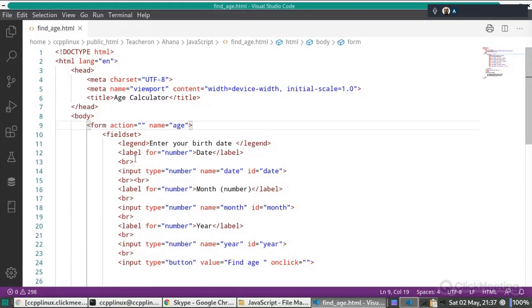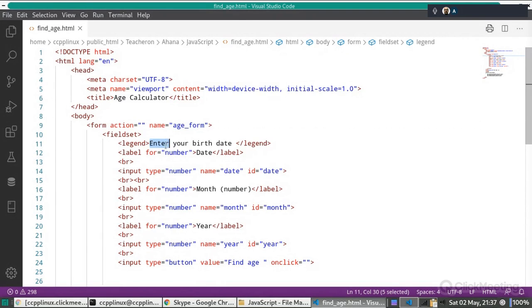So this form is there and its name is age. You can put its name as age form. So now the name of our form is age form.